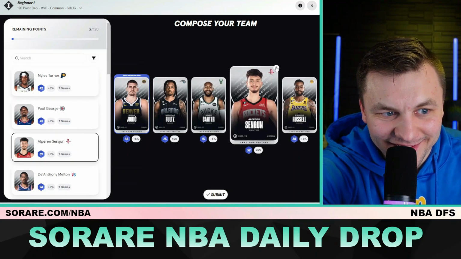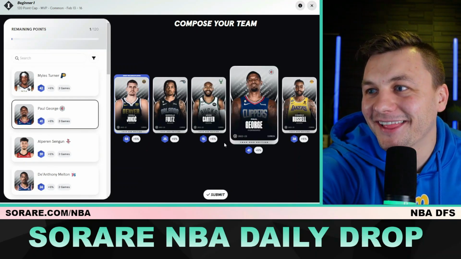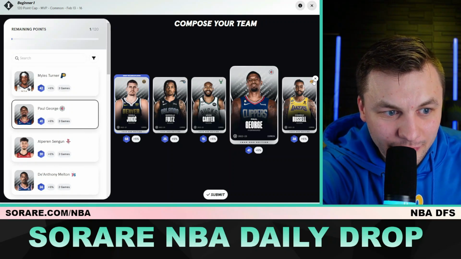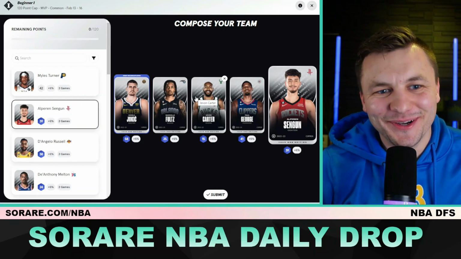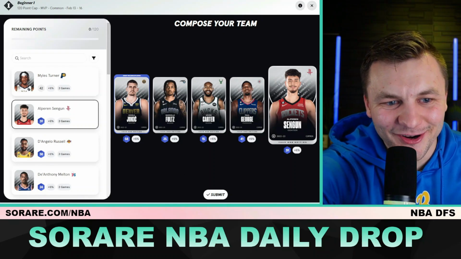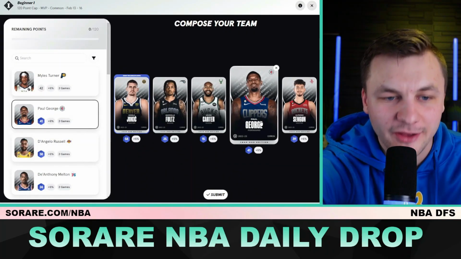We can. All right, let's swap Sengun to Paul George. 1 left over. I like that. I like that difference. Wait, can we get up to Sengun from Russell? Chase that upside? We can. Let's go. Good start. That's the lineup. And let me, I guess, double check. Does Paul George play 2 games? He does. All right, we're good.